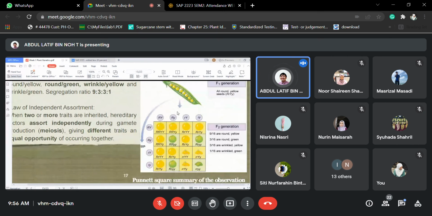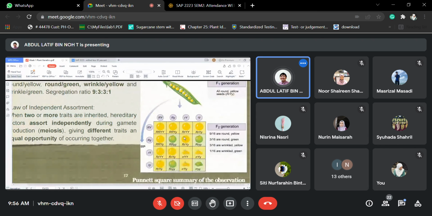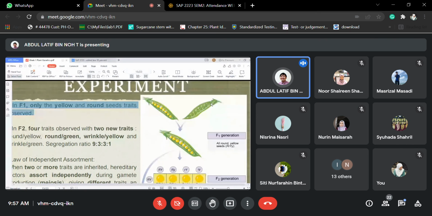So when we do the Punnett square of this, right? This is the dispersion of it. Of course, big R is the shape, so this is why the shape is round, right? Small y is the color of the seeds, so that's why the color is green. So this is the new emerged traits, right? Big R, small y. Big R, small r, small y. So the same goes with this particular yellow and wrinkled. Alright. And this one as well, small r, small y is similar to the parents.